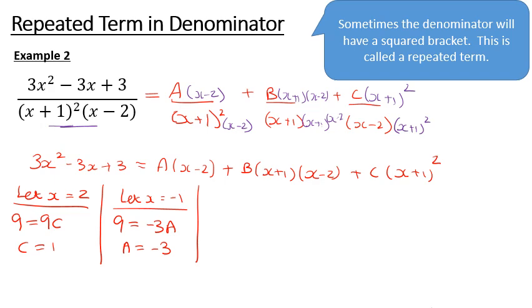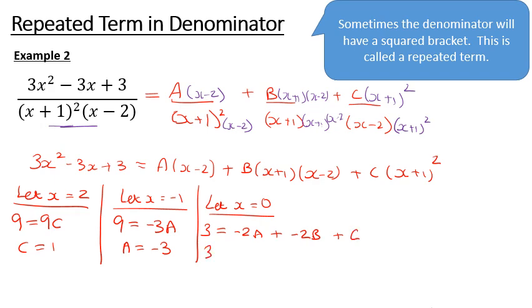Now, I have used the 2 and the minus 1, which were the obvious choices for x. I've run out of obvious choices. There are a variety of different ways of getting this third letter, but often students like to let x equal 0. 0 is quite a nice, easy number to substitute in. So on the left-hand side, if we put all the x's as zeros, we get 3. And on the right-hand side, if we put the x's as zeros, we would have minus 2a. Then we would have 1 times minus 2, that's minus 2b, and 1 squared is 1c.